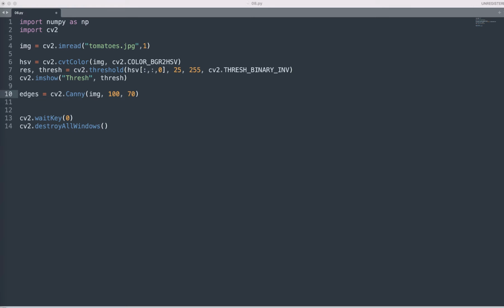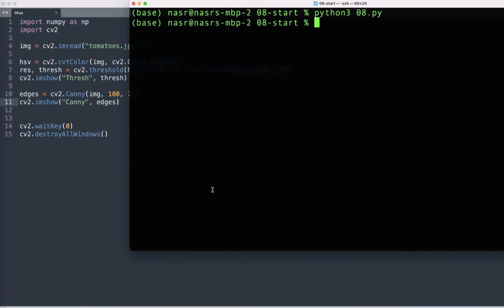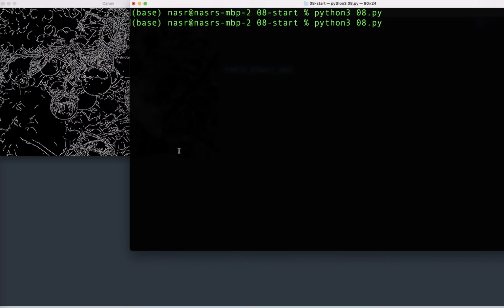Basically, this is the original image, and the 100 and 170 are the lower and the upper limit of the threshold of the edges. So now we just need to show this image with cv2.imshow, show this Canny and pass these edges, and then run this code again and see the results.